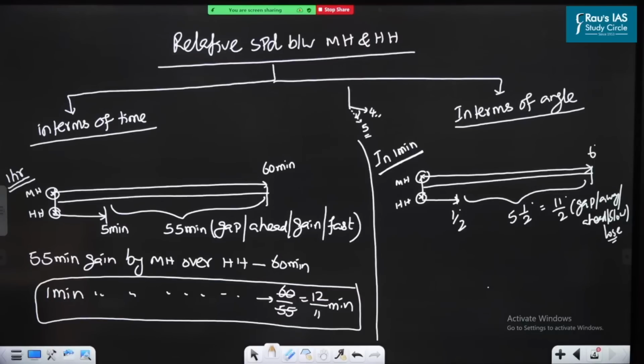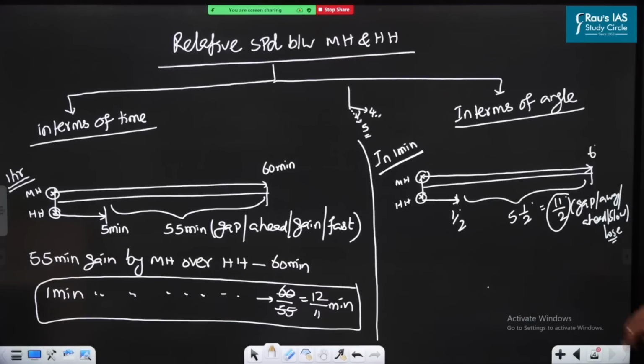In the starting, how many degrees of gap between the minute hand and hour hand? After 1 minute, what is the gap? 11/2 degree gap. Who is creating this 11/2 degree gap? The minute hand, because he is faster than the hour hand. Next homework will be: you have to do like this for the hour hand and second hand, and for the minute hand and second hand. You have to tell me this relation. Are you understood? So who is creating the gap? Minute hand. Why? He is faster than the hour hand.